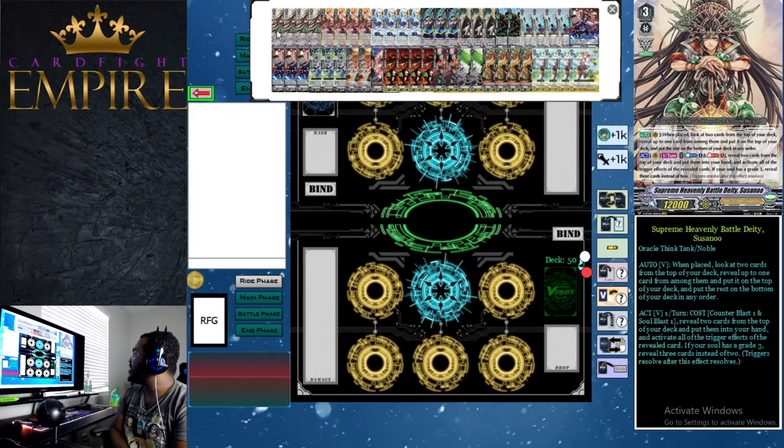So let's talk about its second ability. It is an activation skill on the Vanguard circle, meaning that it can be activated at any point during the main phase once per turn. You can counterblast 1 and soul blast 1, reveal 2 cards from the top of your deck and put them into your hand, and then you activate all trigger effects of the revealed cards, and if your soul has a grade 3, then you can reveal 3 cards instead of 2.